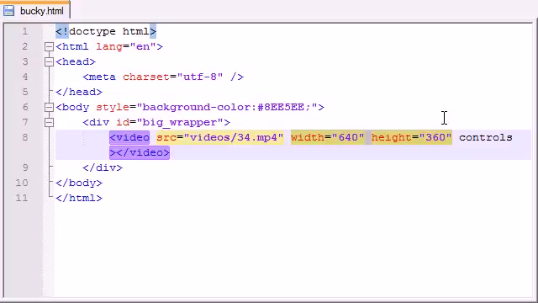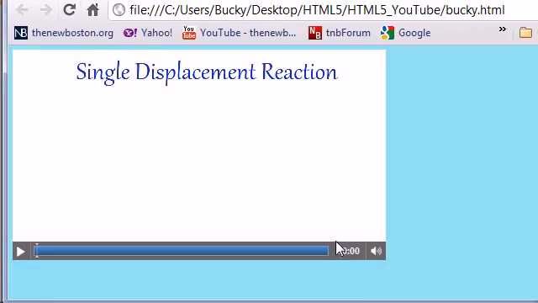So anyways, we have the width and the height, which basically changes the width and the height of the player. Simple enough. Now let me tell you guys about some good stuff. Let's talk about loop. You know how we added this word controls? We can also add another word called loop. And whenever we do this, if we save it, we can see and refresh it.